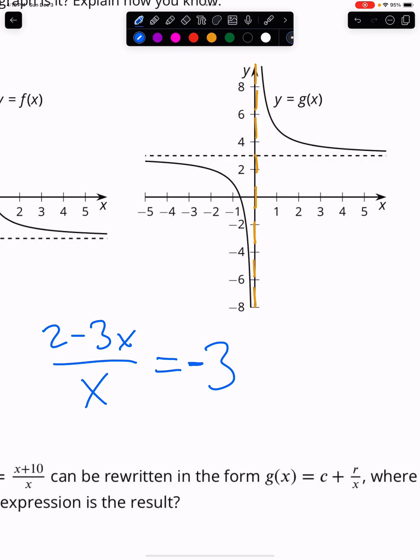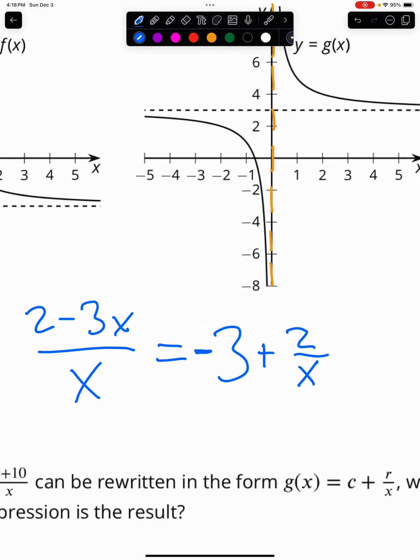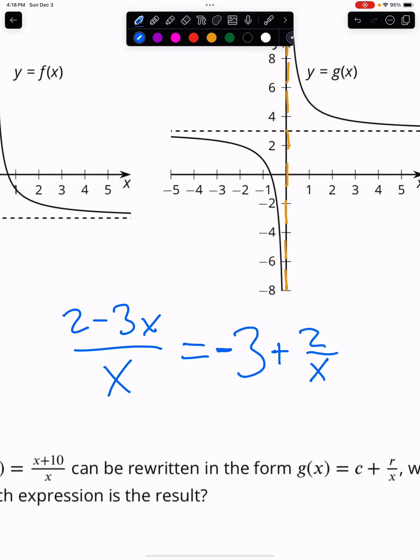Let's finish simplifying this. We got this remainder of 2. We couldn't get 2 out from on top of that numerator, so it's still stuck over top of x. And it's positive. Why is 2 positive? Because there's no negative sign out front. If there's no minus in front of the 2, it's actually positive 2 minus 3x. So the negative comes from right there, but the positive comes from the fact that this 2 is positive.